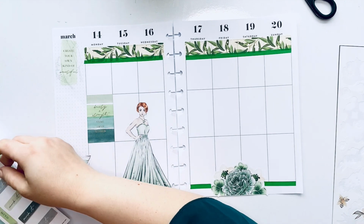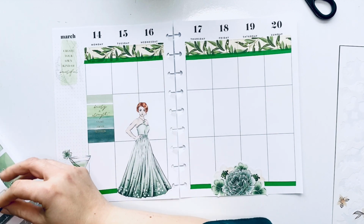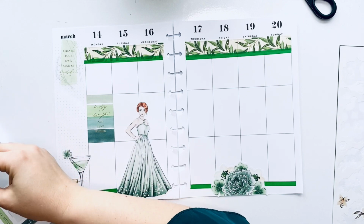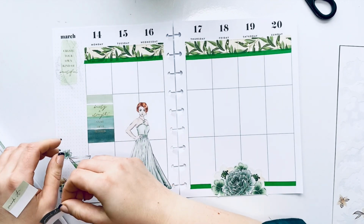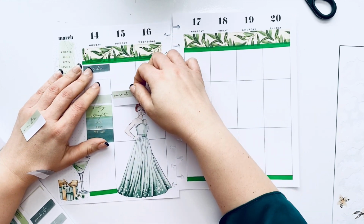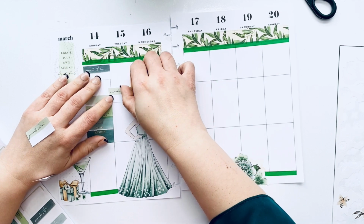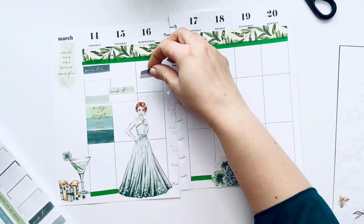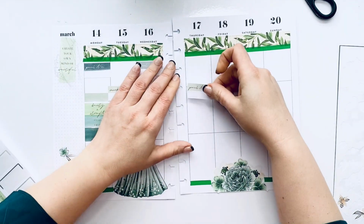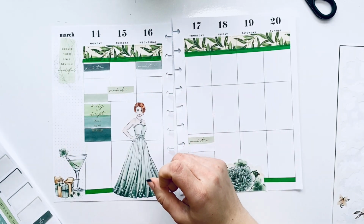Right here, and I'm gonna go ahead and create my work schedule. I remember seeing those in the gig. That would be really good for work schedule, and it has all of the shades of green so I can play with, balance, and disperse them throughout. So that's what I'm gonna be doing, is adding all of these green elements to my spreads and balancing it out, making sure I have a work schedule that I can follow and track my hours.